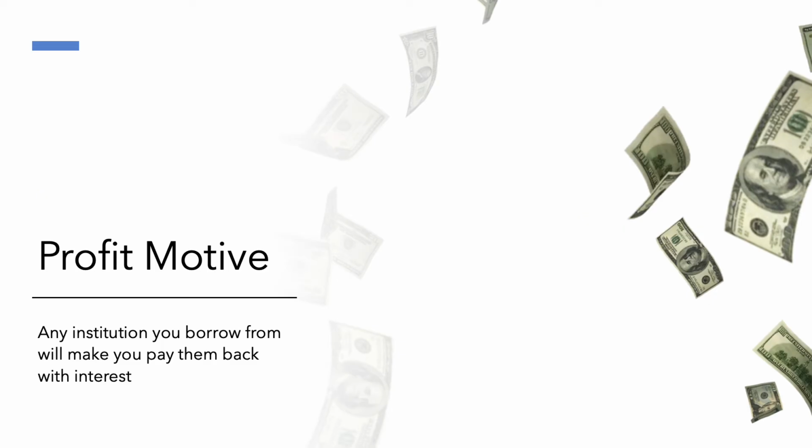If we think back to the principles of a market system, we know that profit motive is one of those principles. And the reason I share this is because lending institutions want to make a profit. Occasionally, there are some not-for-profit ones, but for the most part, people will loan you money because they hope to make more money in the future.